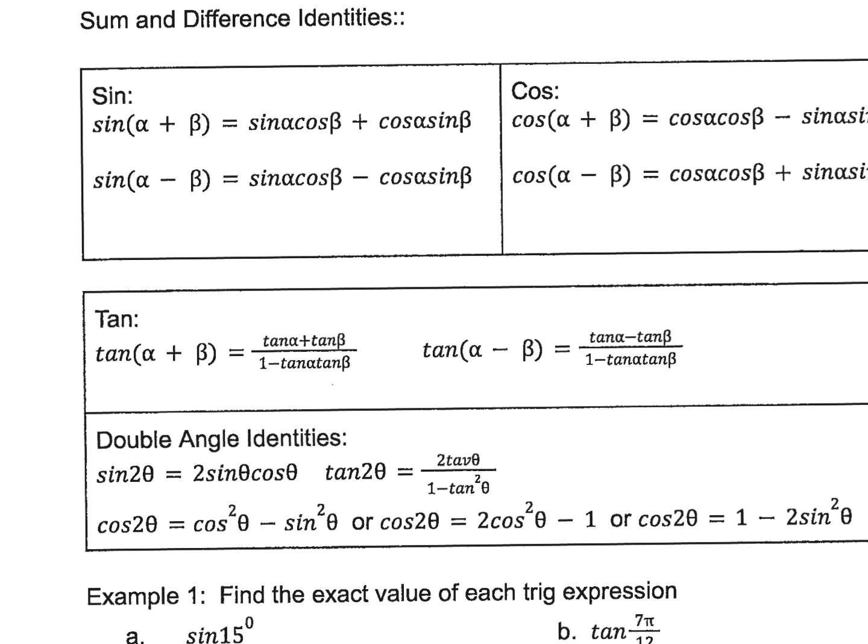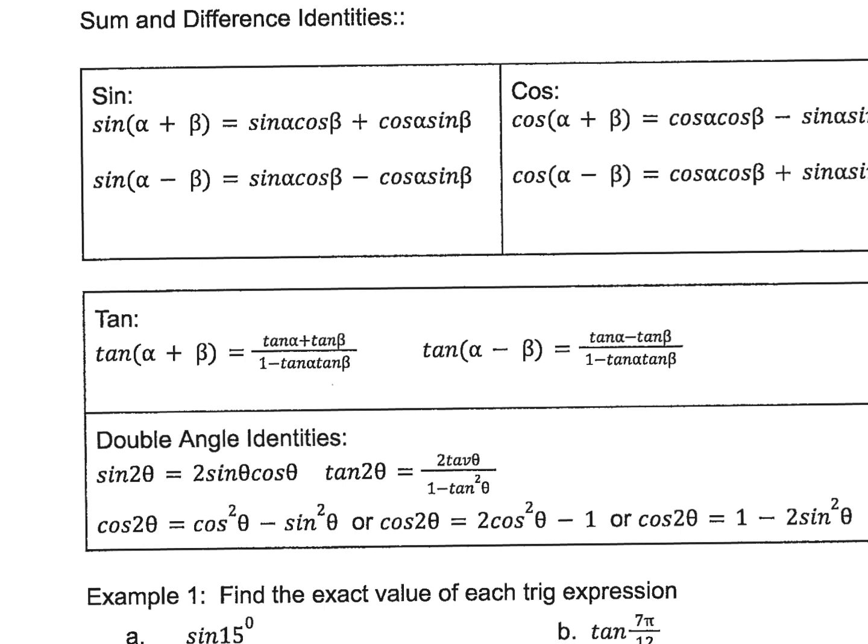That means if we had an angle like 75 degrees, 75 degrees is not on the unit circle, but guess what is? What two angles on the unit circle could you add up to get 75 degrees? 45 and 30. So in this case, alpha would be 45 degrees and beta would be 30 degrees. And all we have to do is literally plug in the other side of the formula, pulling those values off of the unit circle.